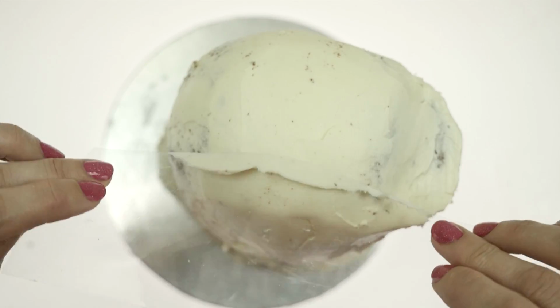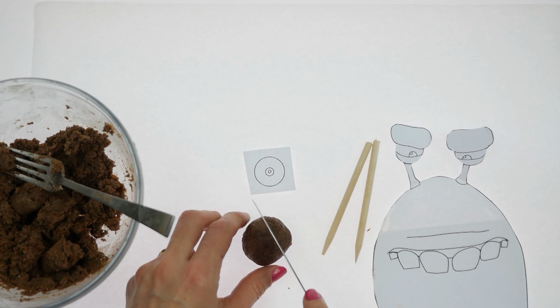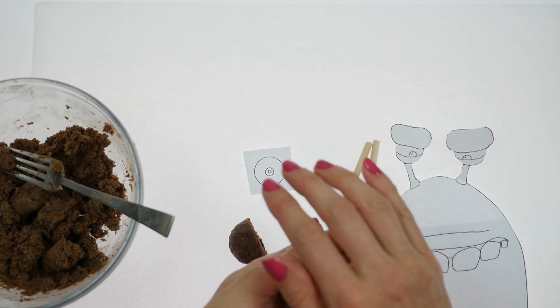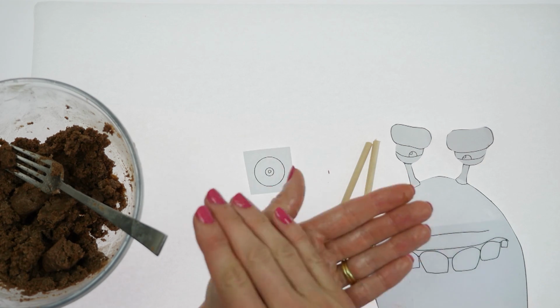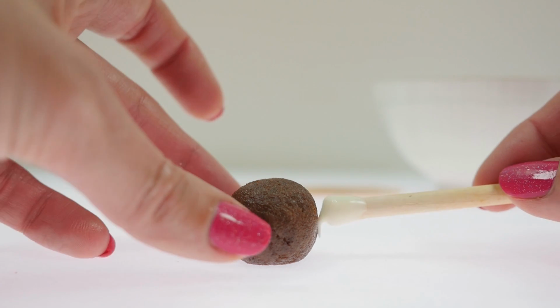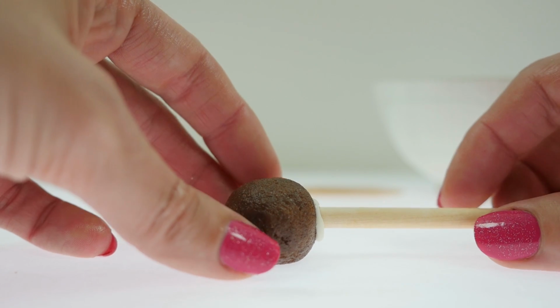Take some more of this cake mixture and roll it into a ball, and then cut it in half to get 2 even pieces. Then roll each of those to make the 2 eyeballs. Take a cake spike and dip it into chocolate and poke it into one side of the ball, and this just glues it to the stick so it doesn't fall off in our next step.